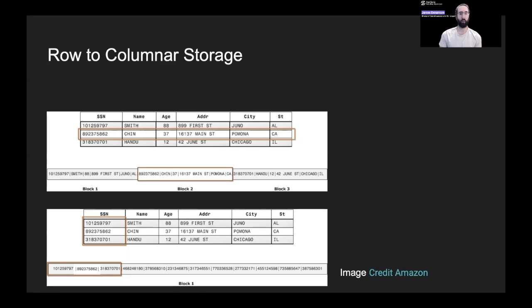It's very efficient to get to all of that at once. So you can see in the example there, a single row is highlighted on block 2 of that disk. If you want to read that and write back to it, it's great. It's all right there. It's very efficient.